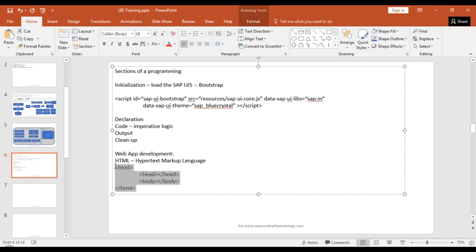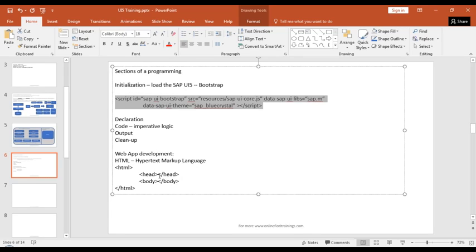We will again discuss HTML5 in detail in our upcoming chapter, tomorrow's class, which is the basics of HTML. We will discuss that from there, but right now just understand this is how an HTML looks like. Now, this is a part which loads the UI5 framework. To load this UI5 framework, this is actually a processing, this is a bootstrapping, it's loading.